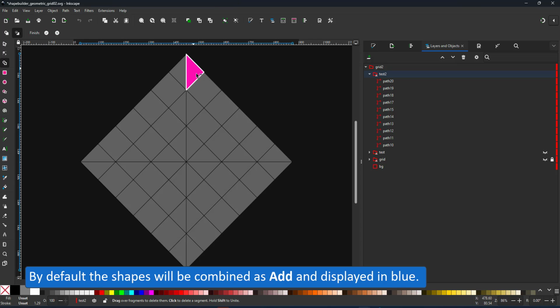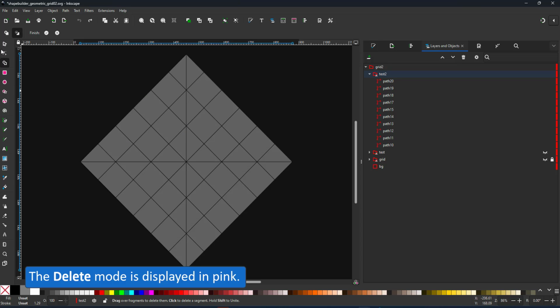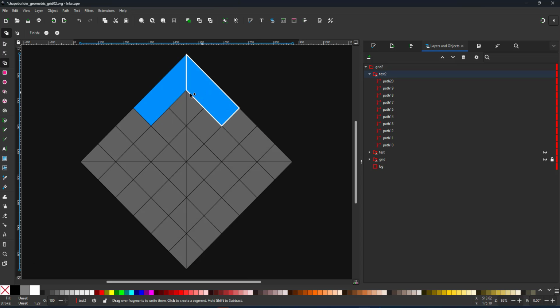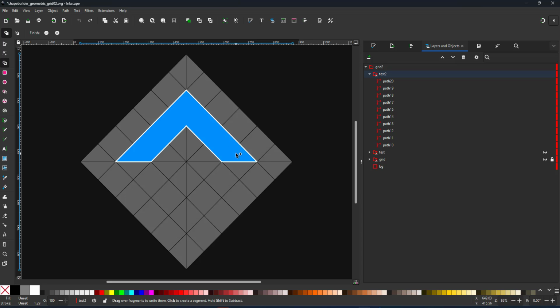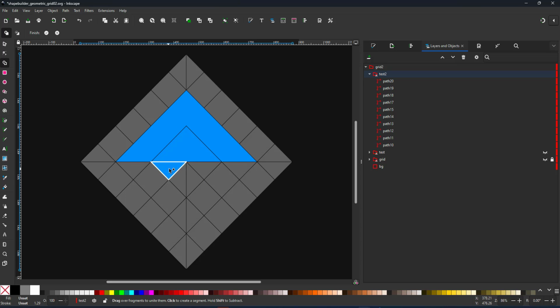If I click on the delete, the objects I select go pink and are taken off the design. When I change back to add, my selections go blue, the shapes stay and go to a darker blue. Connected shapes are signified by a wide outline. I click on the first shape, hold the mouse button down and move it across to select all the other shapes that are supposed to be combined in one element.